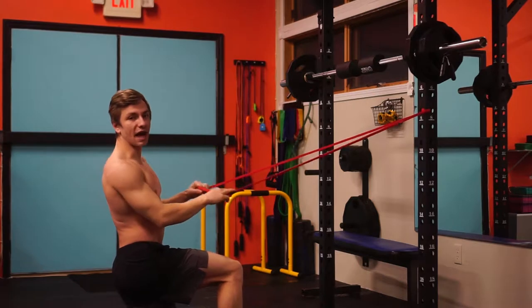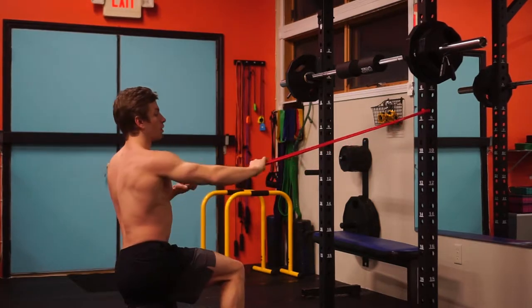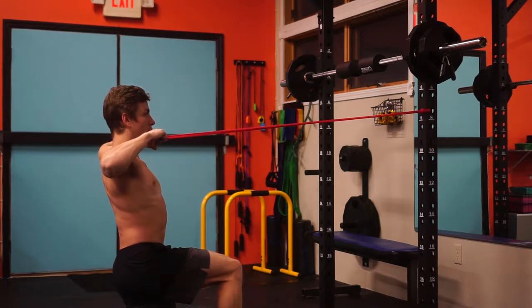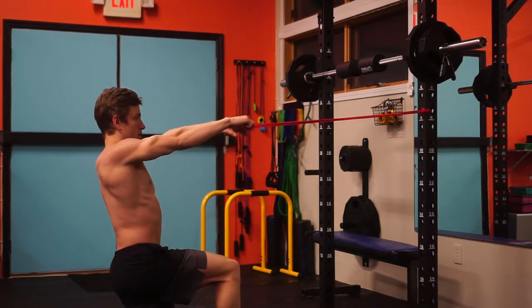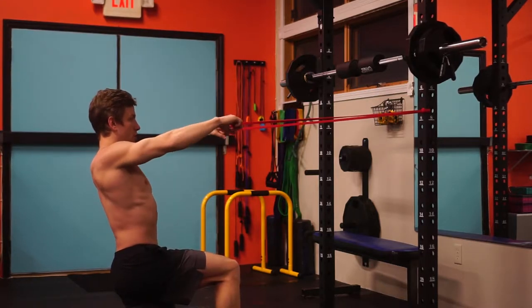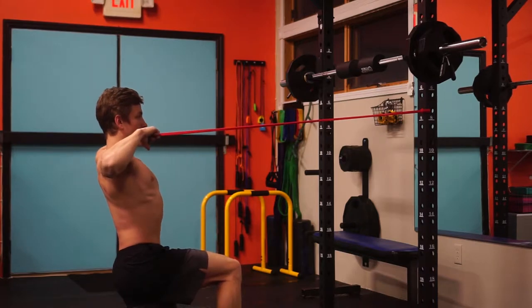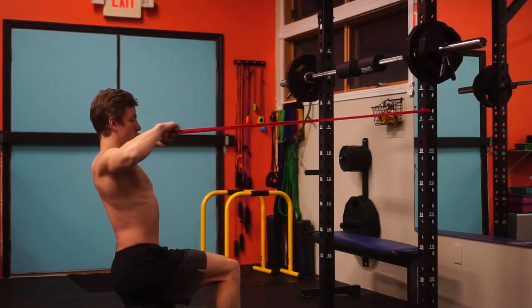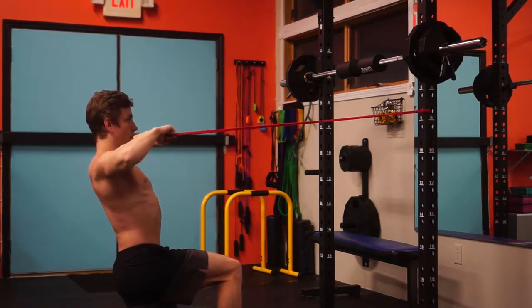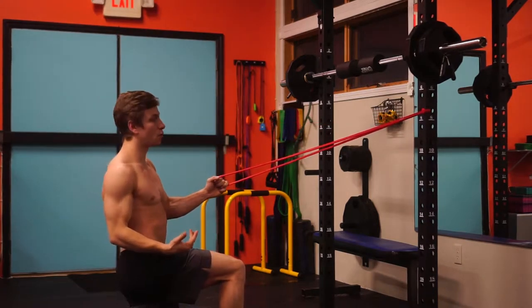Now what we're gonna do is, after you've done about 10 of those, we're gonna do some normal face pulls, and we're gonna do an isometric pull for 2 seconds. One, two. One, two. You're gonna do that for about 10 reps as well, all right?